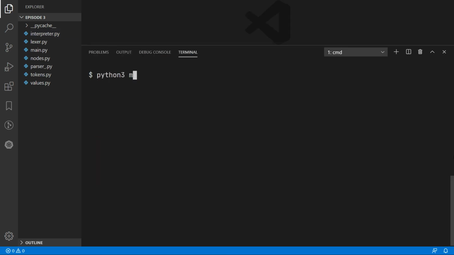Okay, so now we can go ahead and run our program. So if we start with something simple such as 5 plus 5, that works fine. If you put in 1 plus 2 multiplied by 3, you can see the order of operations are taking effect, so 2 multiplied by 3 is happening first. We can put a minus sign before our number and that works as well. And I think finally we can use parentheses to change the order of operations.